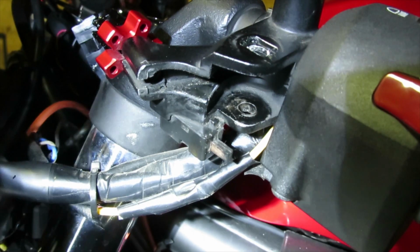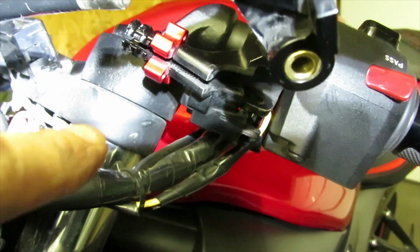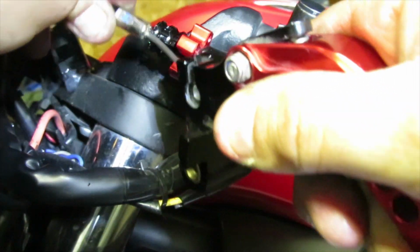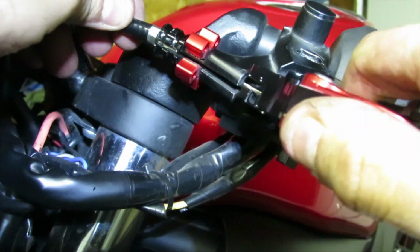All right, so let me reinstall the lever again so I could show you what I'm talking about. Now that little button right here is going to correspond with this piece right over here on the lever. All right, so just make sure that you're extremely careful with that department. So let's go ahead, put that in like so, make sure it all lines up. Pull the cable as far as you can.